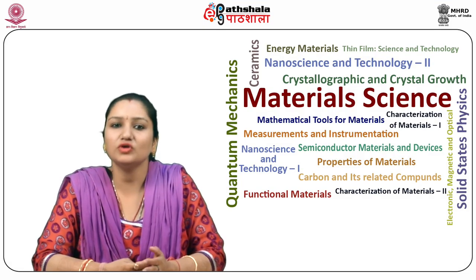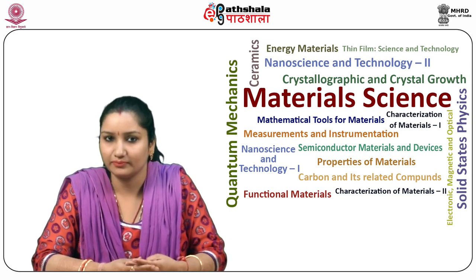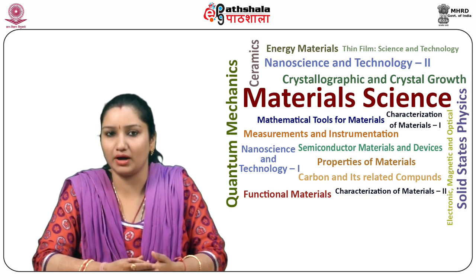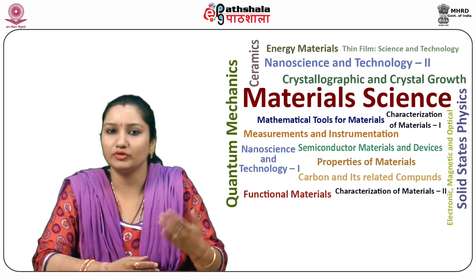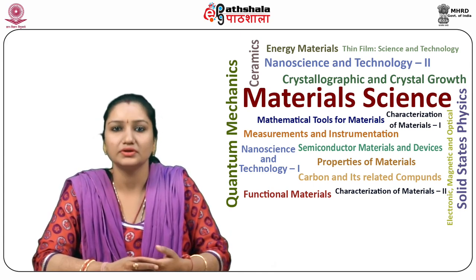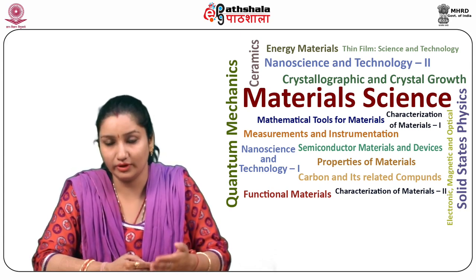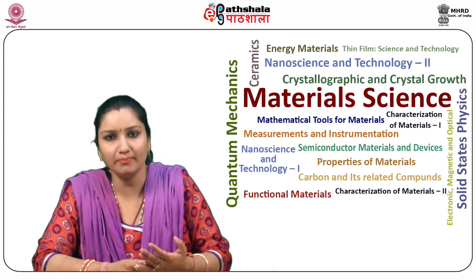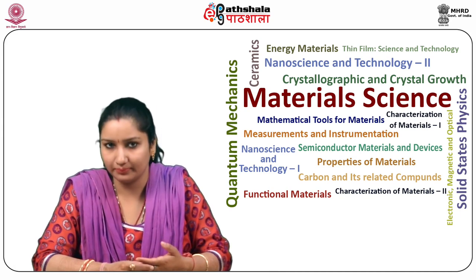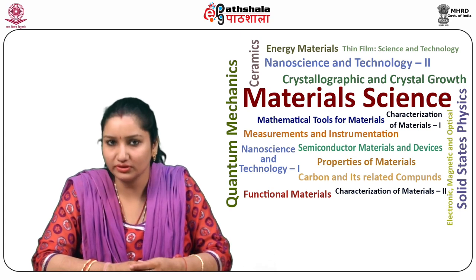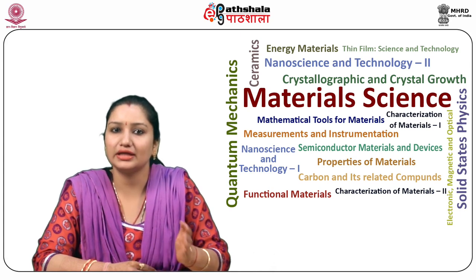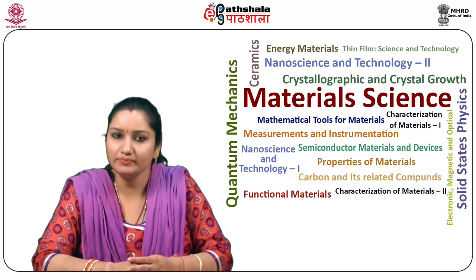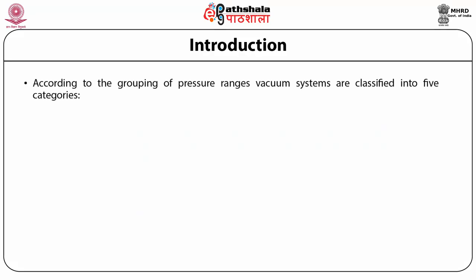According to their mode of operation, vacuum pumps are classified into three distinct types. The first type is positive displacement pumps, which work by capturing, condensing and expelling the gas particles outside the chamber. The example of positive displacement pumps are mechanical pumps. The second category is the momentum transfer pumps in which gas particles gain a preferential direction, and examples are diffusion pump and turbo molecular pump. The third category is adsorption or reaction pump, in which the capturing and keeping of gas particles is involved. Examples are cryopumps, sorption pumps and ion pumps.